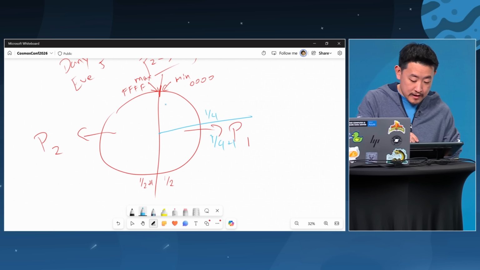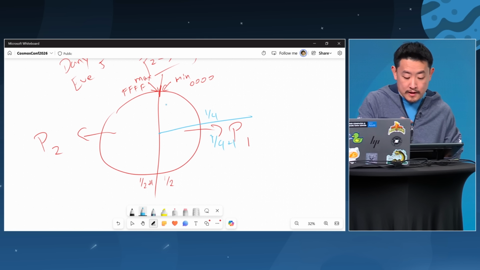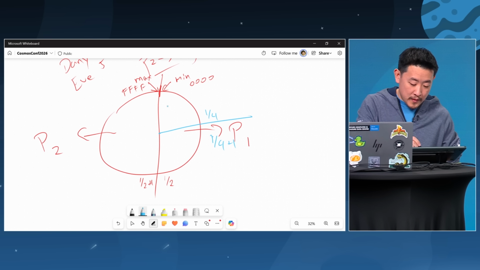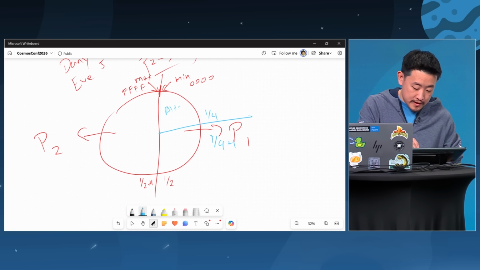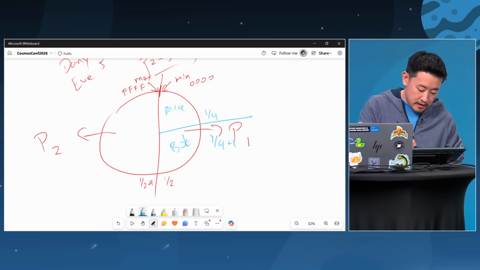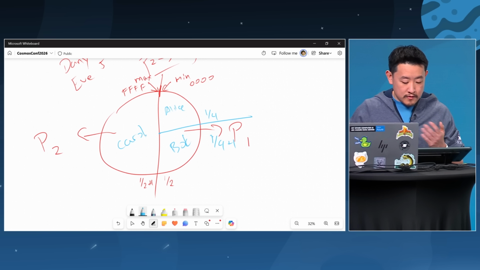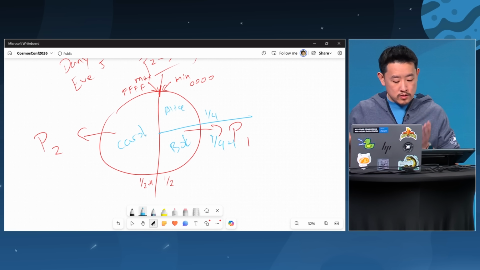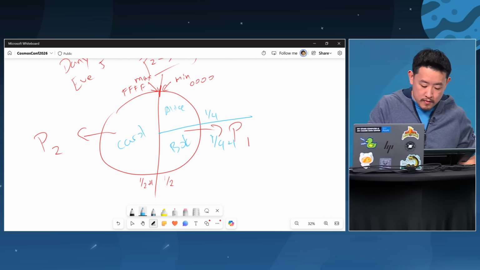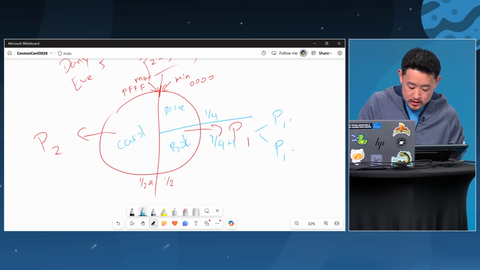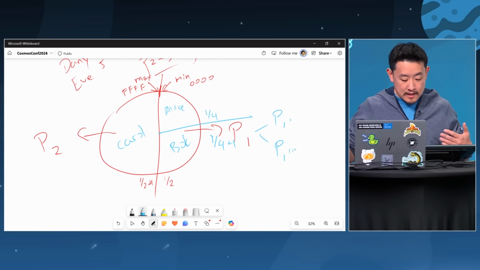Notice that I don't even have to relocate any data. I can just work directly on the hash values. If Alice was here, Bob was here, and Carol was here, rather than having to shuffle things around, I can just say, hey, Alice and Bob used to be co-located on partition 1, but partition 1 has now turned into partition 1 prime and partition 1 double prime. And all we've done is split that data.